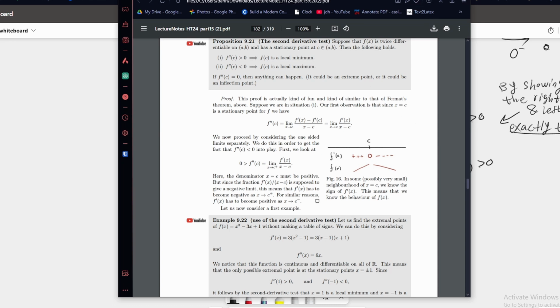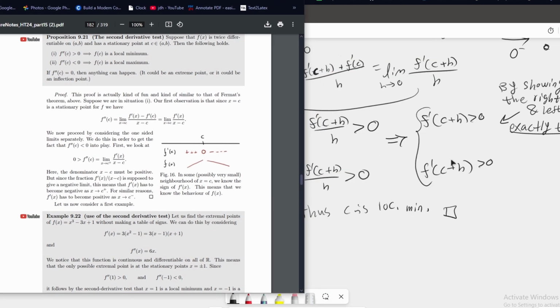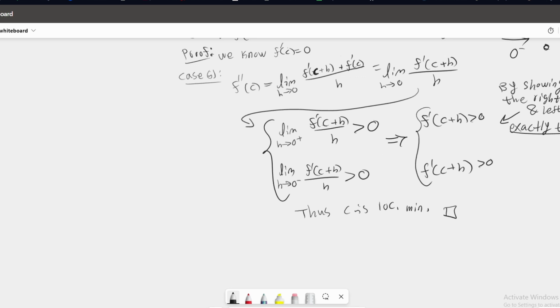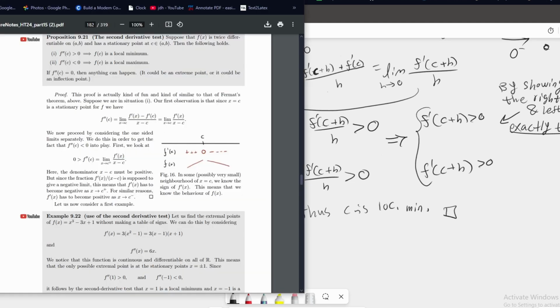Okay, so this is kind of interesting. So he does like my approach, the approach I did. Instead of writing down the definition of the limit as this, he writes this down as another way to write the definition of the derivative. Probably everyone knows this, but I think it's interesting. Let's move on with the proof. Because we know this is 0, he simplifies this as being this. Now we proceed by considering the one-sided limits separately.